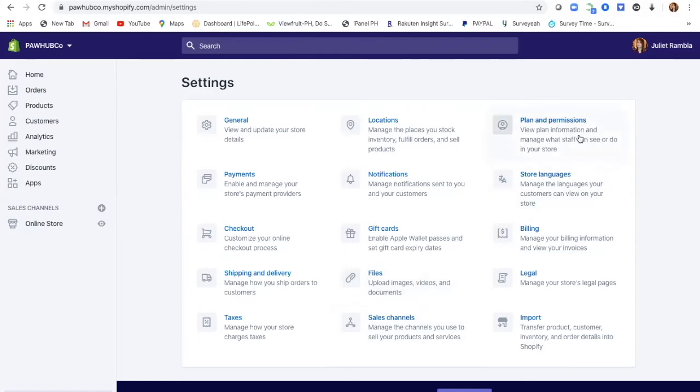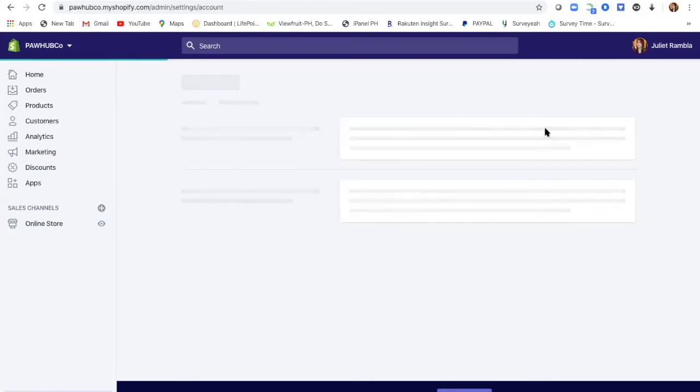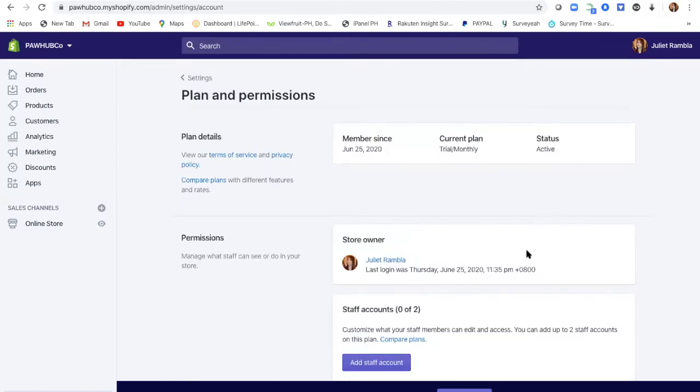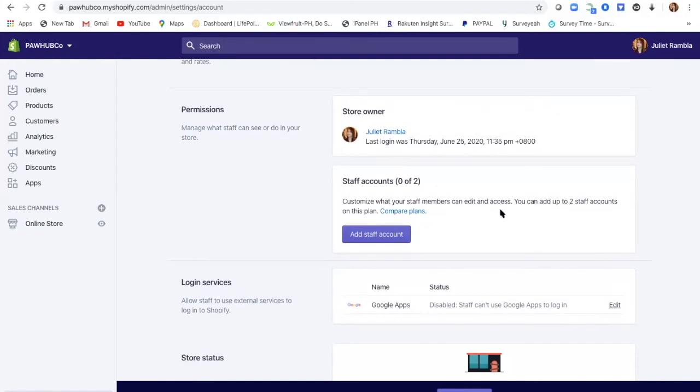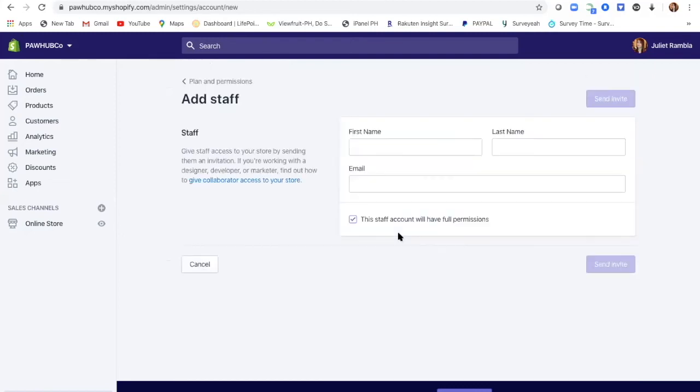And here the plan and permissions, view plan information and manage what staff can see or do in your store. Here, for example, I'm the owner, so I could add staff accounts. So I can add additional staff.